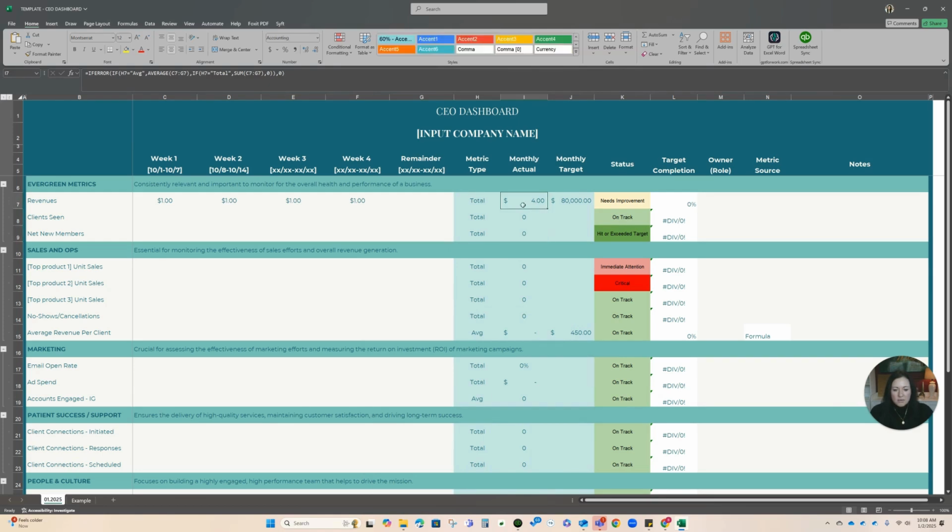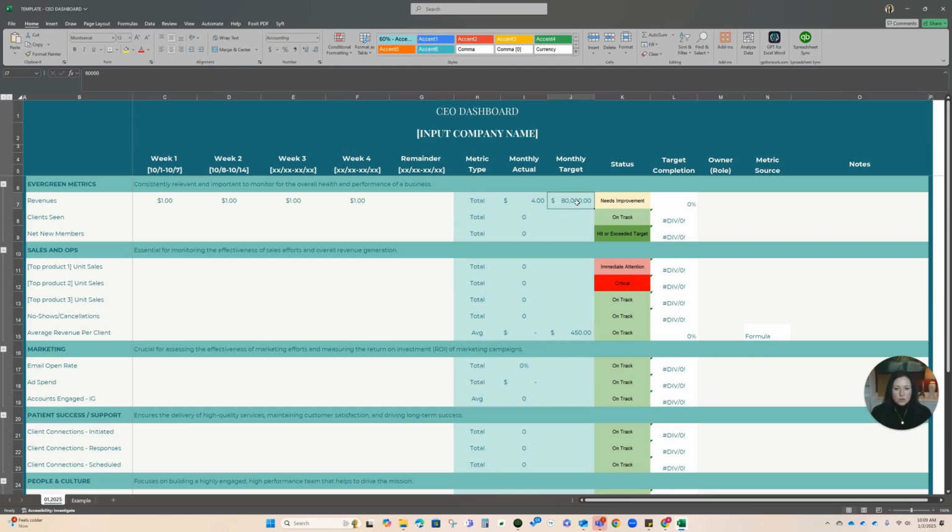So you're going to have the metric type on here, and then that's going to automatically calculate the actual. Now, a very important component of this, and one area where I think goals often fall short, is that we don't set targets around those things. When we're measuring something, we want a benchmark to measure it against, right? So assuming that you are doing business planning right, and maybe you just got done with your quarterly initiatives, one of the things you want to do in here is update your monthly targets.